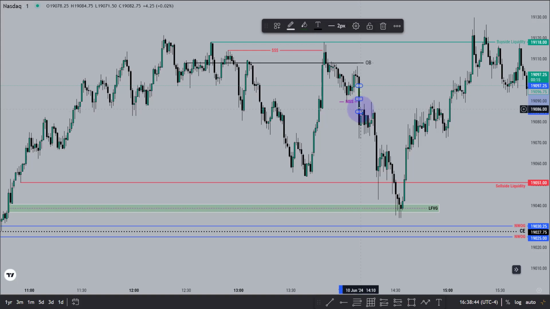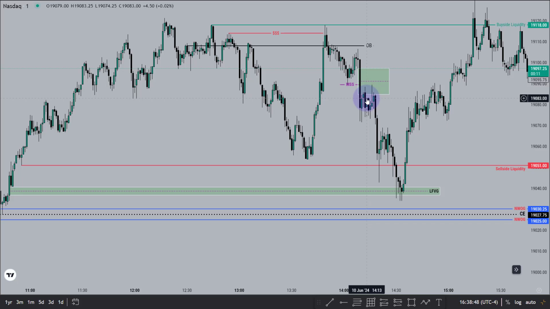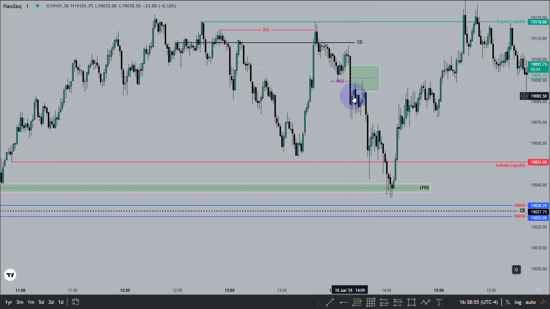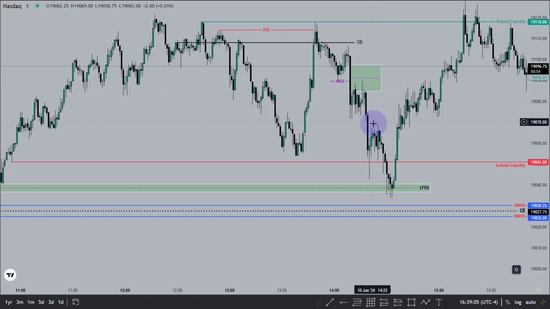Now, if you look at this fair value gap, is that an immediate reaction? Did the market trade that fair value gap within 3 candles? Just by 1 candle, it had traded that fair value gap. So it is called an immediate reaction. After trading that fair value gap, the market didn't even touch the consequent encroachment of that fair value gap. What does it mean? That means the market is extremely bearish.